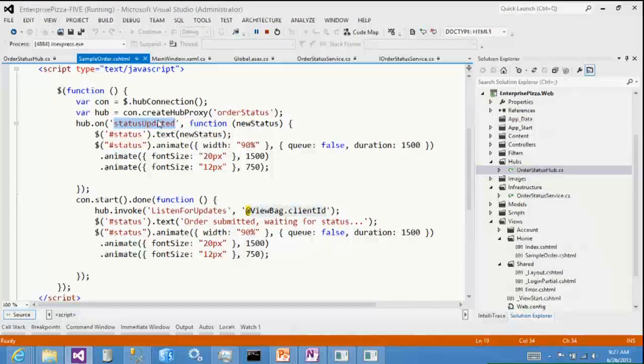Questions? Yes? Not related to SignalR, but I'm curious how come you didn't send the initial order straight to the bus? The order from the web page, why is it not placed on the bus? Why does it go to the queue, Windows service, then bus? Oh. The queue scales just as well. Yes. Yeah. It's just an implementation detail.